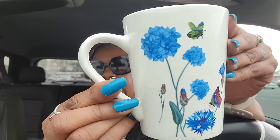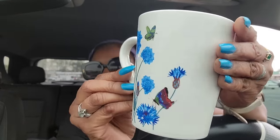Okay, that's that bag. And then I purchased the mug from the butterfly set. Now, this is the second time I've seen the butterfly dishes. I saw them up in Rocky Mount. I did not get any of them, but they had the whole set here in Emporia. But the only thing I purchased was the mug because I just like that size of mug. So I just like that for my coffee in the morning. So I just purchased the mug. I didn't need the whole set.